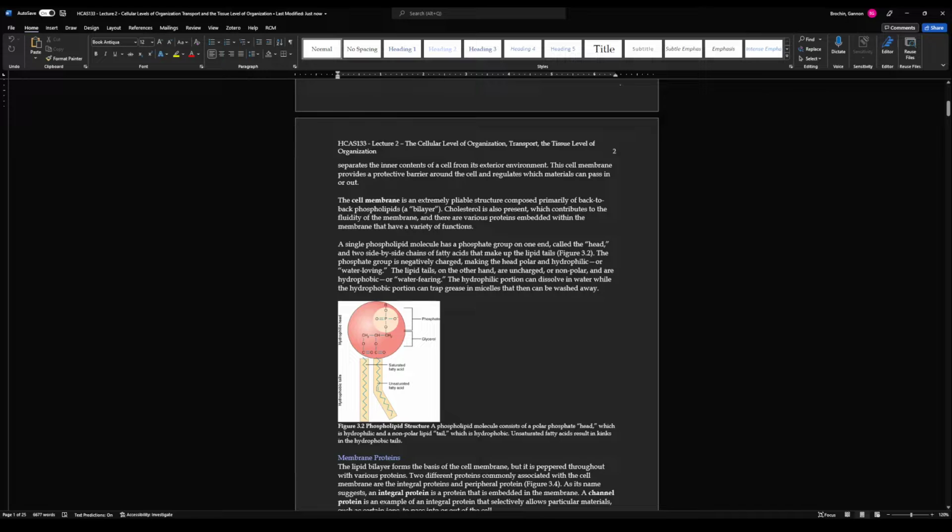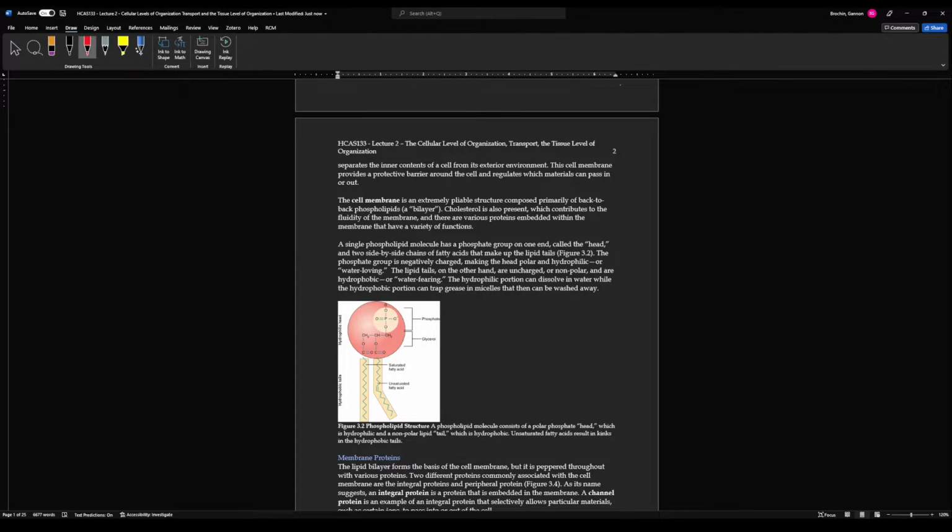We essentially have a head-like structure and a tail-like structure. The head is going to be made of a phosphate group combined with a glycerol molecule, and those will be bound to the two tails, which will be fatty acids. These two different molecules will be in place on the outside of a cell, similar to how I'm drawing right there. So you will see that the tails face inward and the heads face outward.